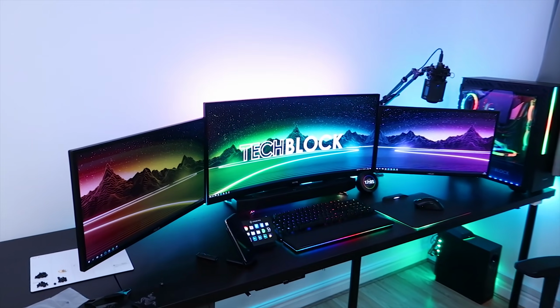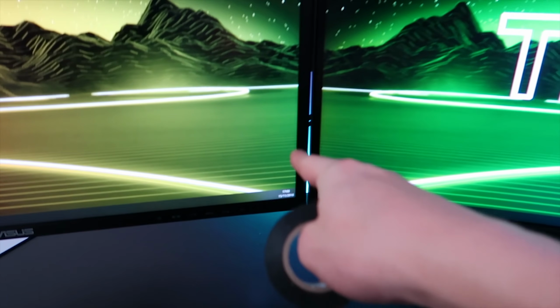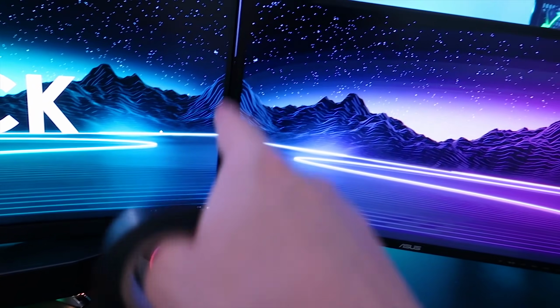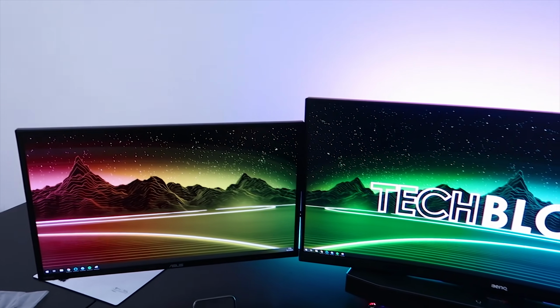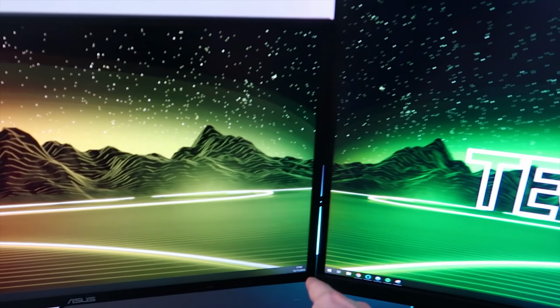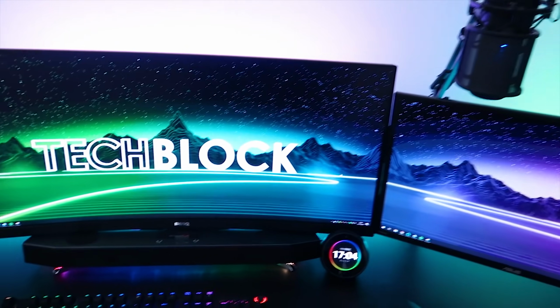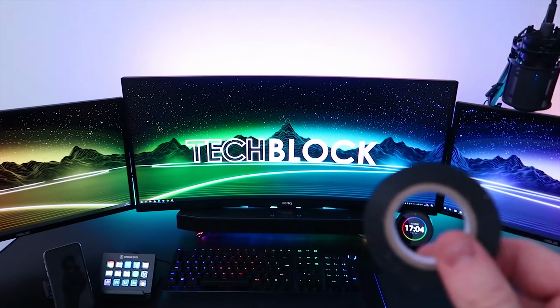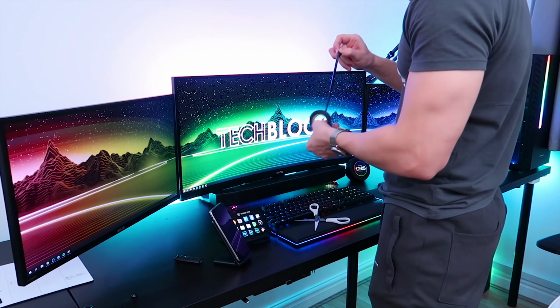But yeah, there is one more thing I want to do before we end this video actually, and that is fix these gaps that we have in between these monitors here. As you know, they don't look very good, especially when there's LED lights behind them and the light is shining through those gaps. It isn't good. So what I'm going to do is stick some electrical tape behind the monitors there to cover up that gap, and maybe do the same for the soundbar as well. And that'll look real nice in my opinion. So let's go ahead and cover up all these gaps here.